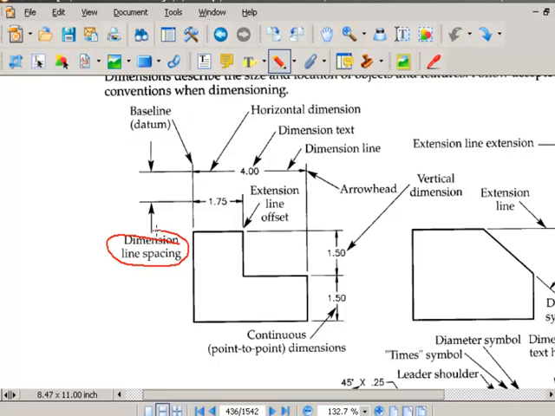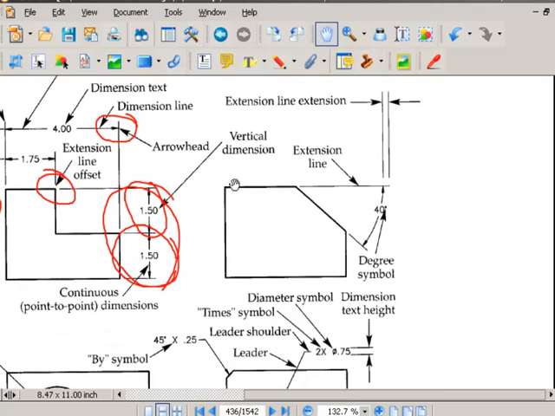You have some dimension line spacing, some terms that are specific to AutoCAD. You have your extension line offset, your arrowhead, a dimension that is vertical, a continuous point-to-point dimension, as shown with the combination of these two. Over to our left, you have an extension line which runs from the dimension arrowhead to the point of contact with what is being dimensioned.